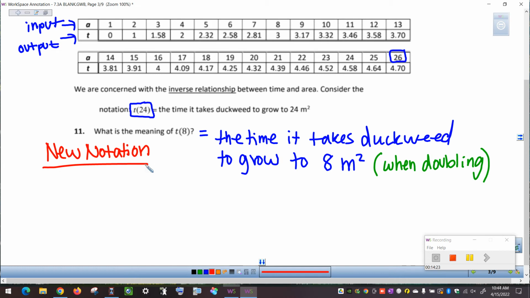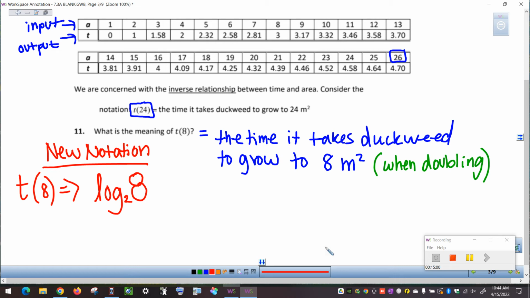So a different way to represent the exact same thing, we're going to start with t of 8. This is going to turn into log, so I'm writing out the word log, L-O-G, and this log, I want it to have a base of a little 2. So I'm going to make a 2 that's not a regular size 2. It's going to be small. It's kind of down here below. We call that a subscript. And then I'm going to put another number that is a normal sized number. That's where the 8 is going to go. So we're going to make the 8 the same size that you did the L and the O and the G. Log is short for logarithm.